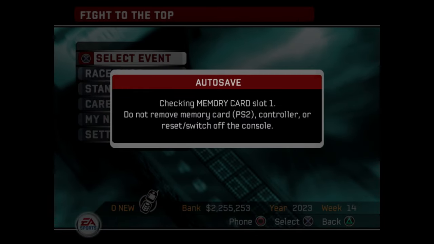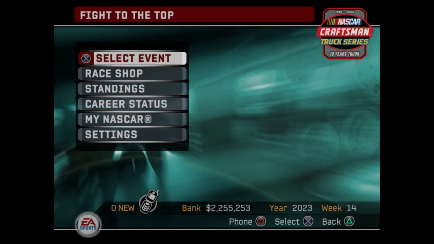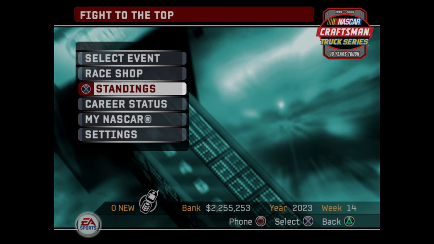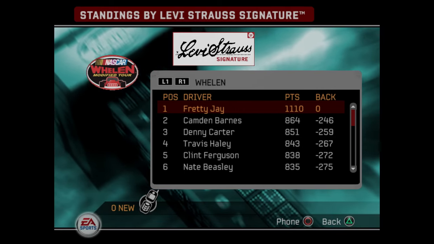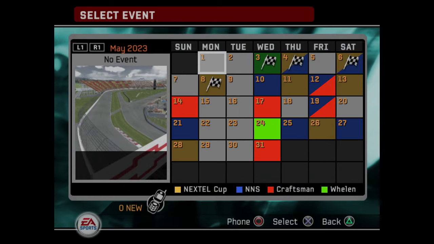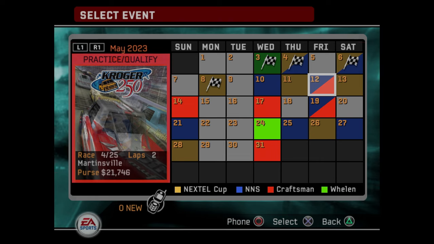Alright, so let's look at the point standings for what we just went through. Because I know I'm probably still number one, but for how long? Because, I mean, I didn't win the race. That's probably the second one I did not win. Okay, I have a 246 point advantage over Camden Barnes. I think I'll be okay. But now we're in the Craftsman Truck Series. And this is going to be the first one where I don't have to do everything in one day. But we're going to go ahead, go to Martinsville.